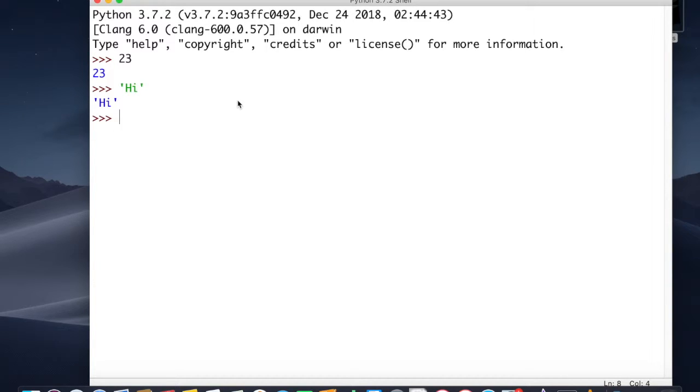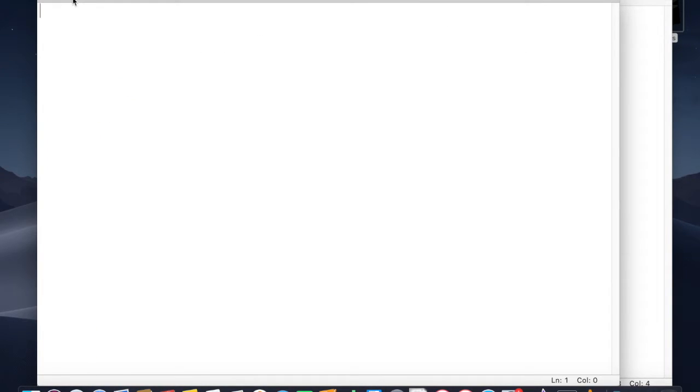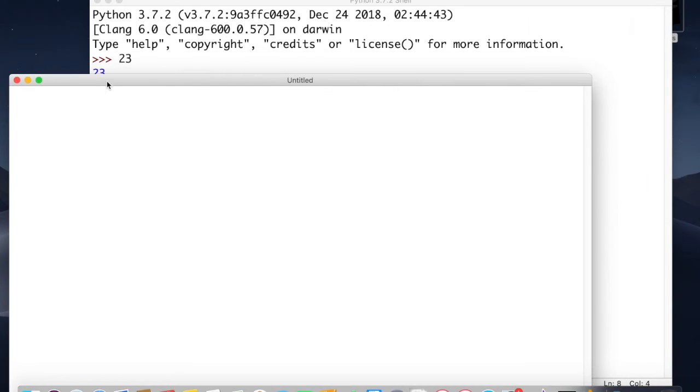But I will be using only the IDLE editor in my whole session, because the interface of the IDLE editor is the same for Windows, Linux and also Mac OS. To run the IDLE editor, just go to File, New. Here's my editor.